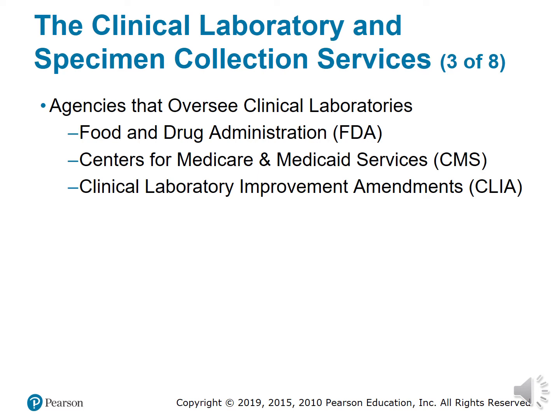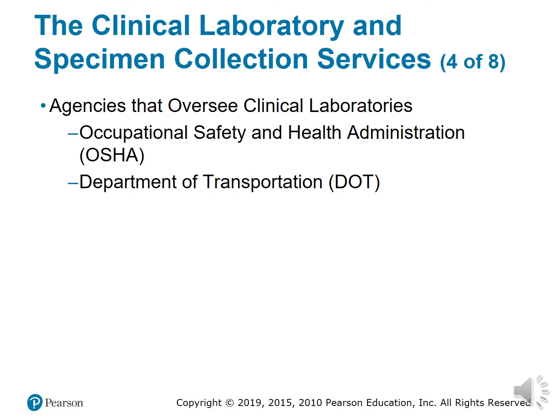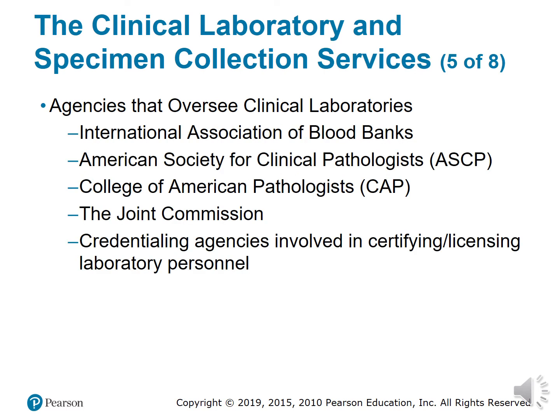Agencies that oversee clinical laboratories: you have the FDA, you have the CMS, Clinical Laboratory Improvement Amendments, you have OSHA, Department of Transportation, the International Association of Blood Banks, American Society for Clinical Pathologies, College of American Pathologists, Joint Commission, a credentialing agency involved in certifying and licensing laboratory personnel.